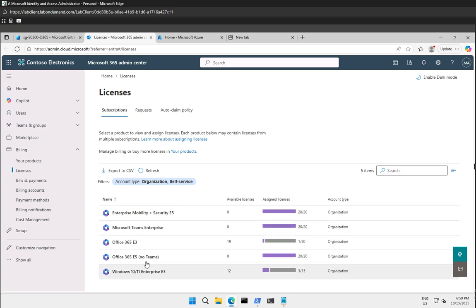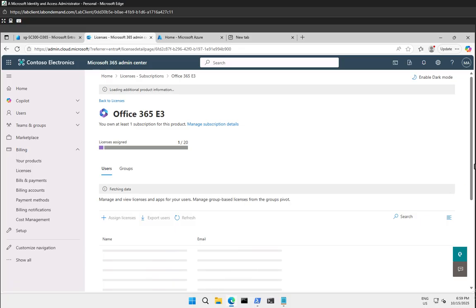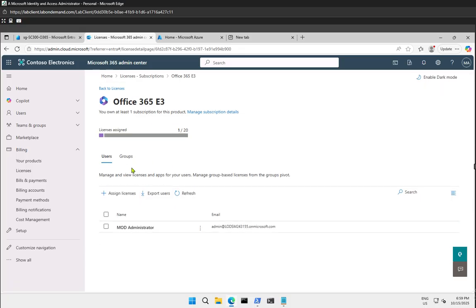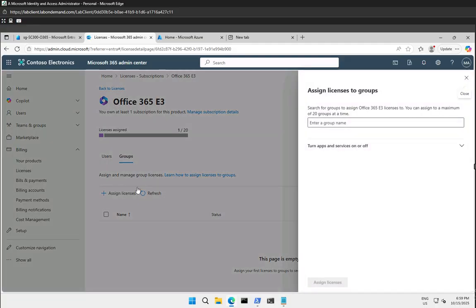So we need to apply Office 365 E3 license, which is going to be this one here. And after we go into the license, we can go to groups, then we can assign license.